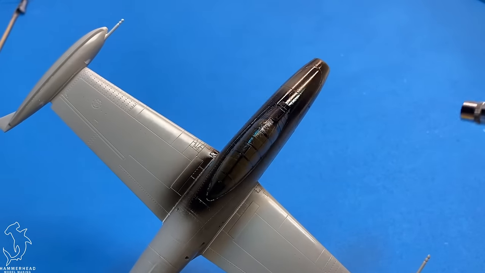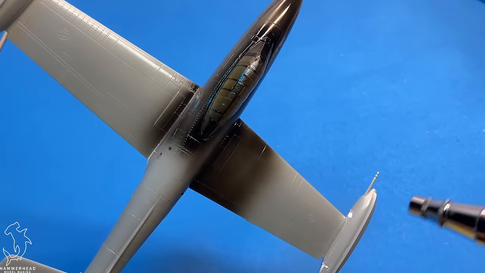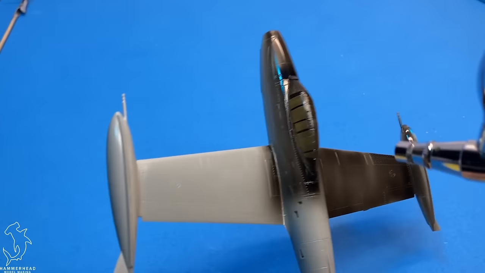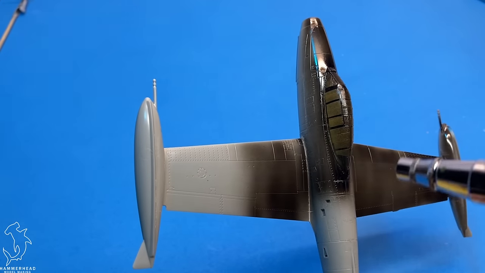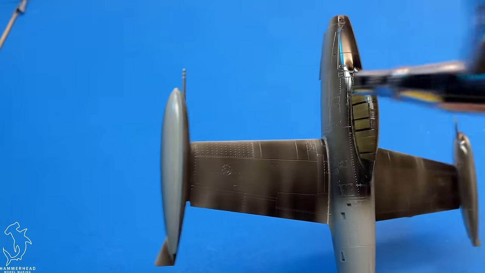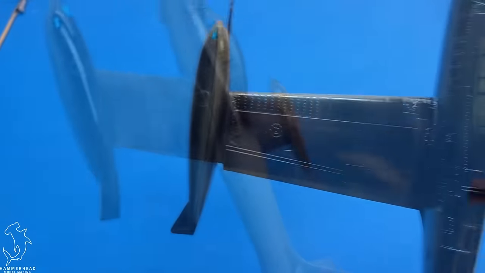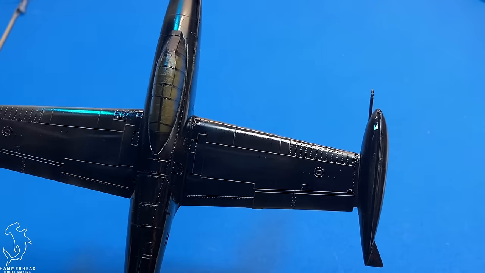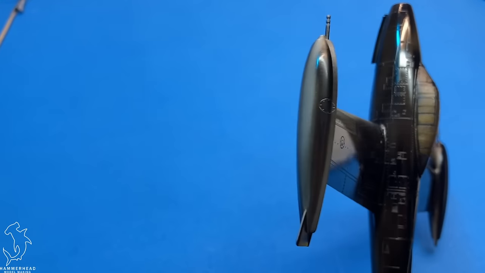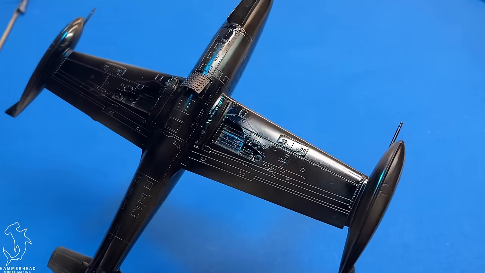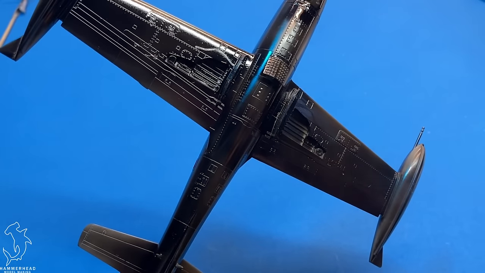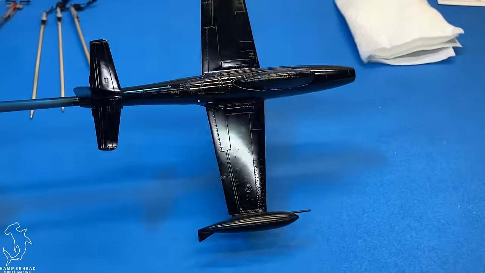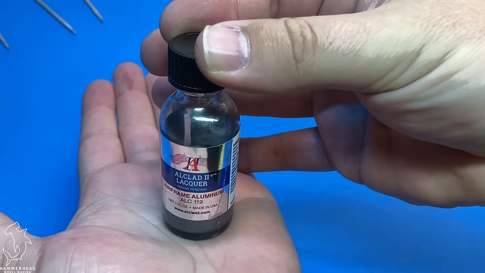So this is going to both double as my primer and as my base for metallics. When properly thinned, this paint goes on or this primer goes on beautifully and leaves a very, very shiny surface. You do want to make sure that you've thoroughly cleaned the model before you do that. You don't want any thumbprints, fingerprints, oils from your fingers, anything dust on there. So I wiped the whole thing down with isopropyl alcohol before painting. But you can see it starts to build up this really nice glossy coat. It probably took me about three full coats before I was happy with how it looked. And you do want to be careful when you're spraying it like right angles, like at the wing root. If you get some over spray areas, it can kind of dull the finish.